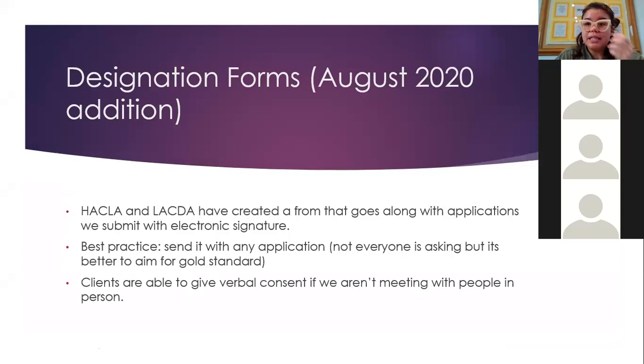The way that you get this signed is, it was created during all of the madness with COVID, when we can't always see our clients in person. So you can get verbal consent from your client to digitally sign things for them. Like the housing application and anything in this packet, if you get this form completed, then you can digitally sign for them, which makes it a lot faster, a lot easier, and takes down a lot of the barriers we had before of trying to sign things for your clients when you can't physically see them.